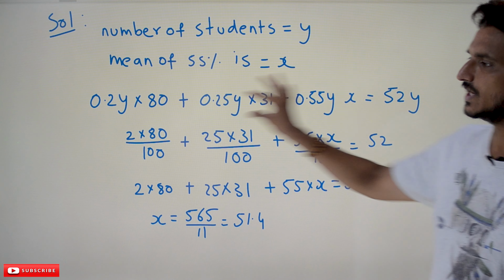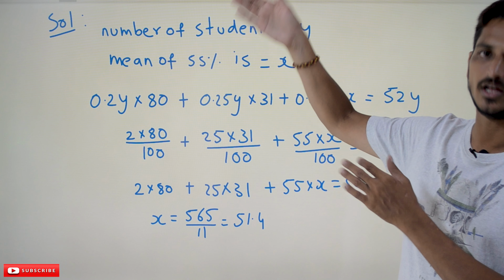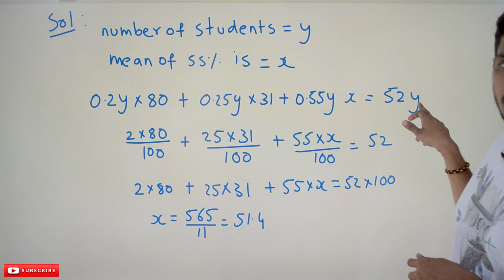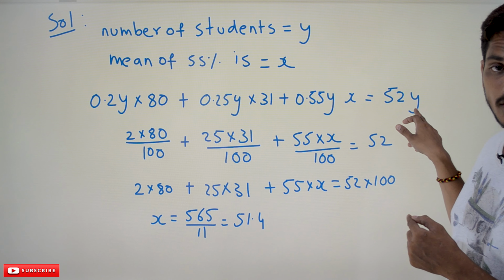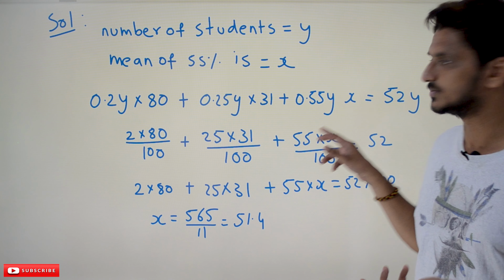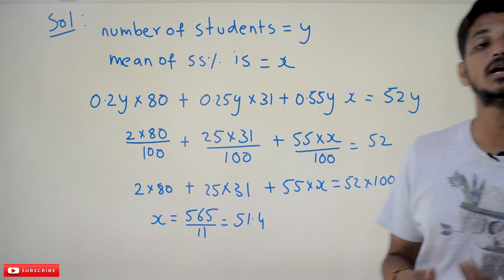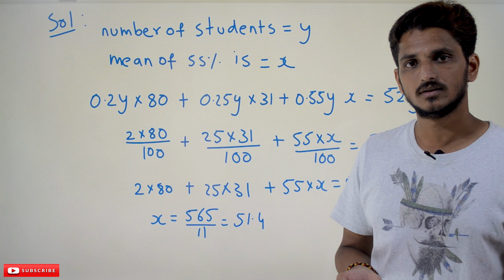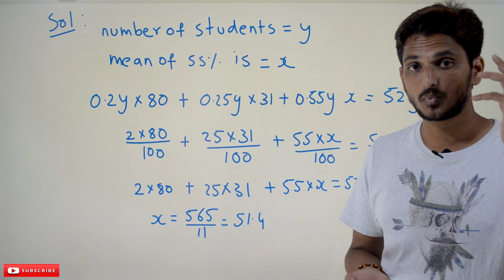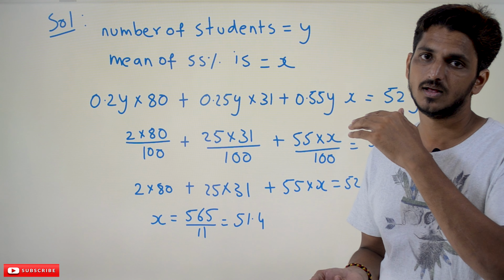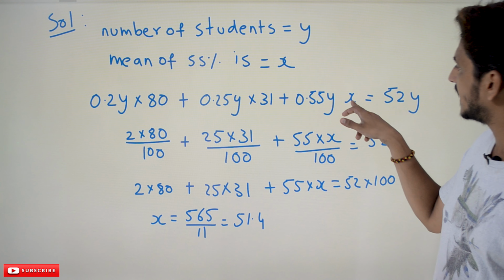So it is the same equation we used previously in the above example, but the point you have to understand here is that the total number of students we are assuming as y. There is no need of the total number of students, because this y is going to get cancelled. So this is the point you have to understand. For that purpose we have chosen this example. So you need to identify only x here.